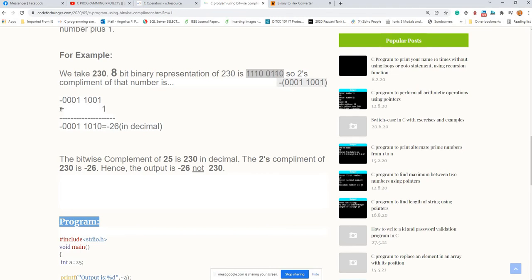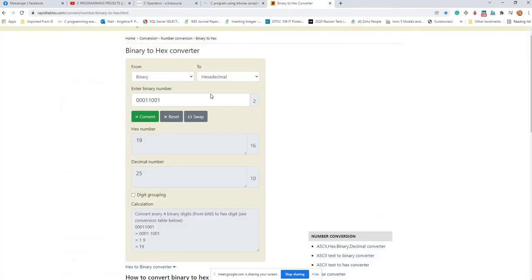So tama siya. Plus 1, ayun, dinagdagan. Binaba niya yung isang 0 dito, naging 1, yung 1 naging 0. Kaya ito dapat yung tinignan natin, hindi ito. Ito dapat yung kinopya natin na binary.